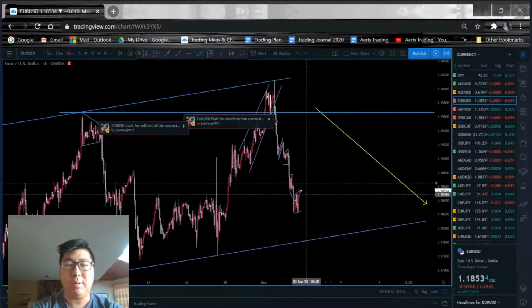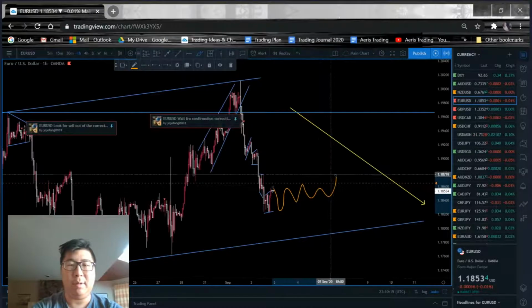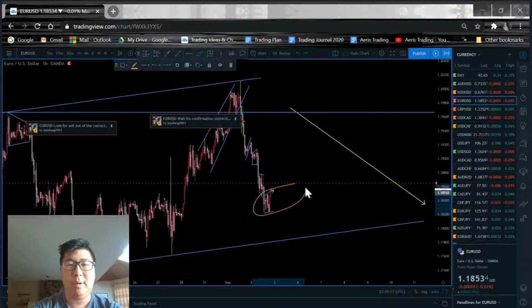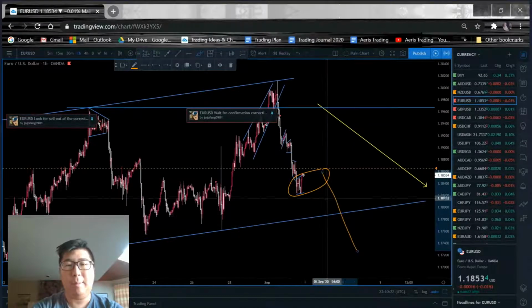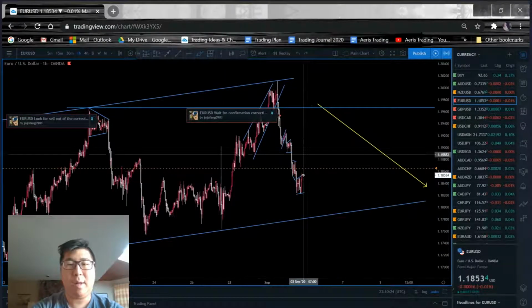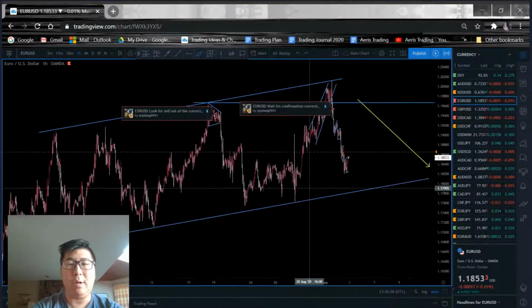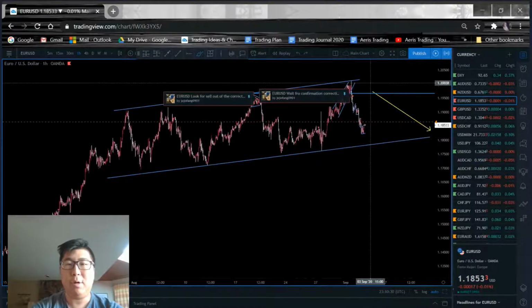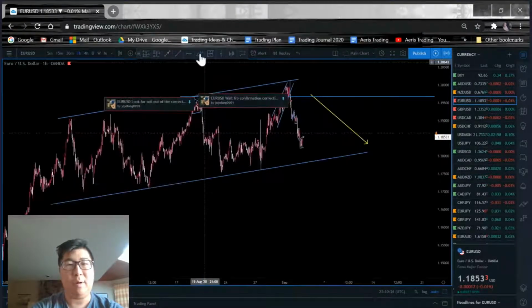I would be a little bit more patient to see if the price is going to develop something a little bit more tangible, a little bit bigger continuation correction, and we can see a bearish push to the outside. If not, happy to move my stop and see what the price will do in this area. Do expect price to ultimately break out of the structure.